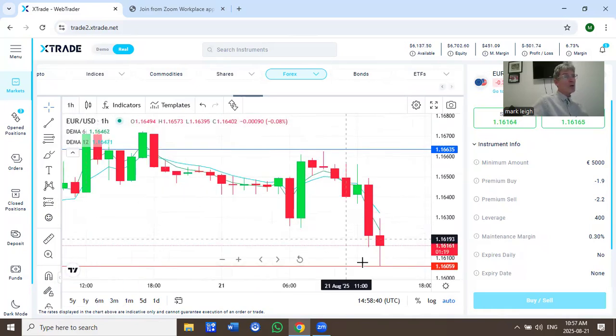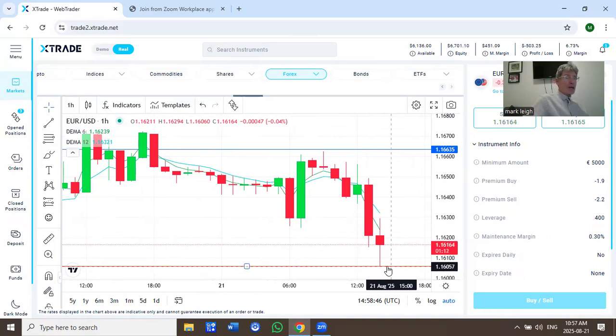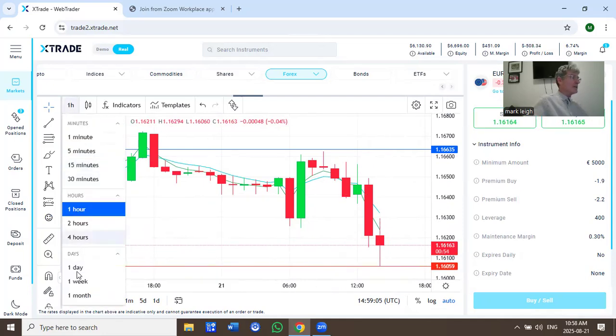If I zoom in on the hourly, if buyers can turn things around and US dollar gets sold off from strong to weak, buyers of euro will look for a bounce up off the support area and looking up at the 116.63 resistance. Sellers will look down at this 116 support that's already been set.